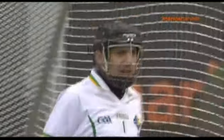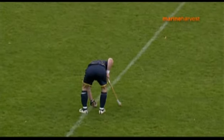Well, he didn't have much option there. He thought the ball was going to run over. Yeah, it just held up in the line. I'd say the Scotland's man of the match so far has to be Kevin Bartlett. He's taken his points. He's played fantastically well. He's a right live wire up there, and he's doing really, really well for Scotland. Well, he's got 4 free hits so far, has Bartlett.